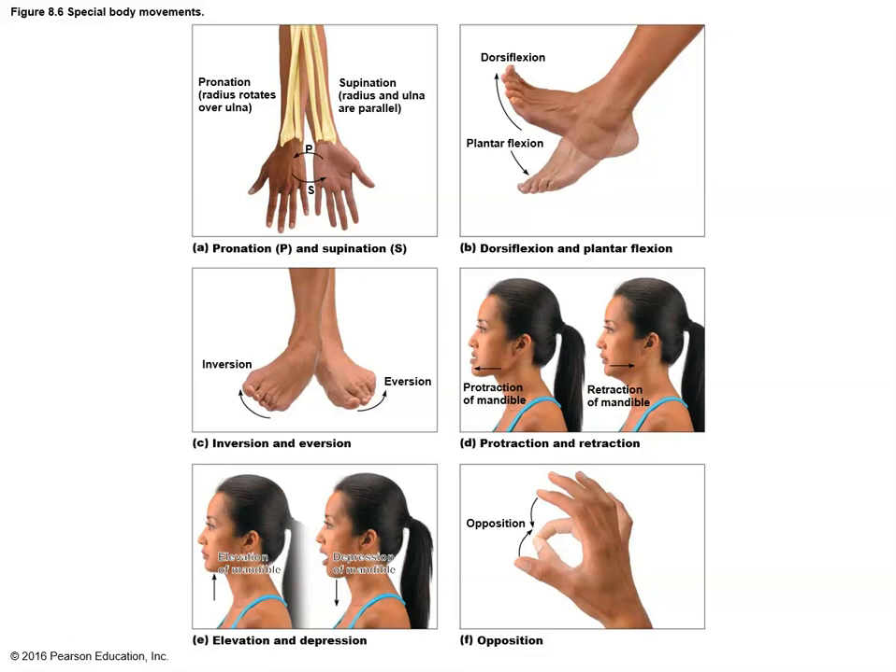Our last special characteristic here is opposition. Opposition is the ability to oppose your thumb to any of the other four fingers, tip to tip. Opposable thumbs are what makes us as high-level primates different from lower-level organisms. The tip of your thumb can directly touch the tip of any other finger on your hand without using anything other than those two fingers to get there. Lower-level primates and other vertebrates don't have opposable thumbs, and having this opposition ability allows our hands to be so much more versatile — gripping and other fine manipulations would not be possible without it.